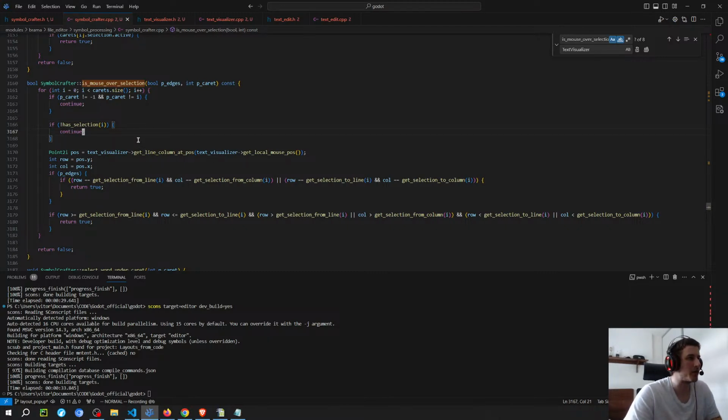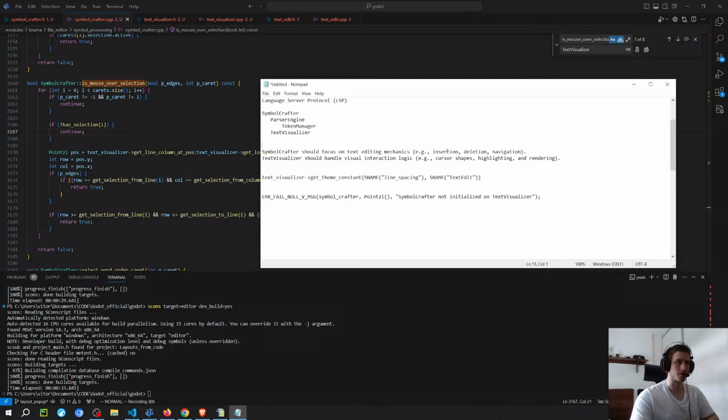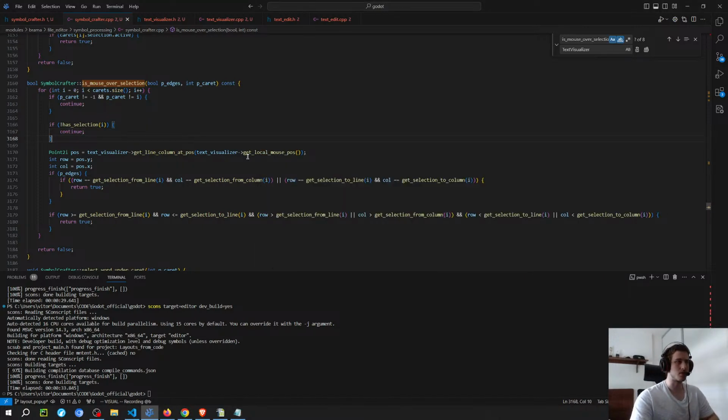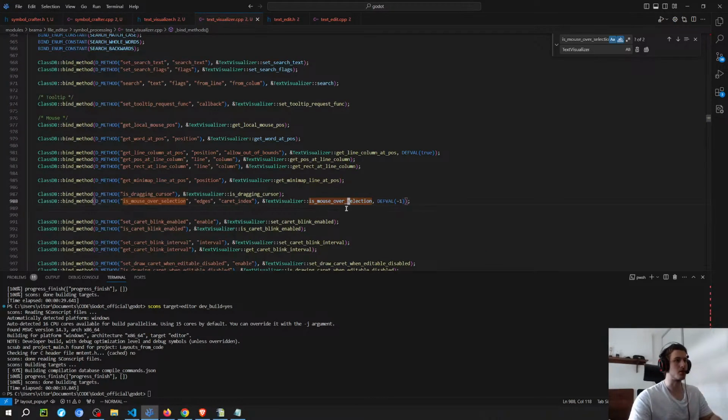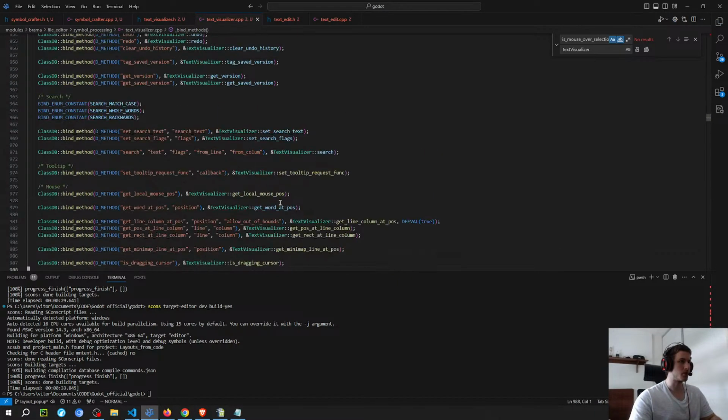Both selection and caret are kind of weird because they are related to logic, like organization, let's say, these aspects here: insertion, deletion, navigation, but they're also related to the drawing. So I think for those parts I have to spend a bunch of time trying to understand everything, and then think about how to change the design.